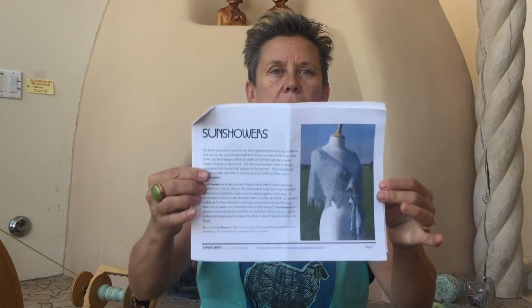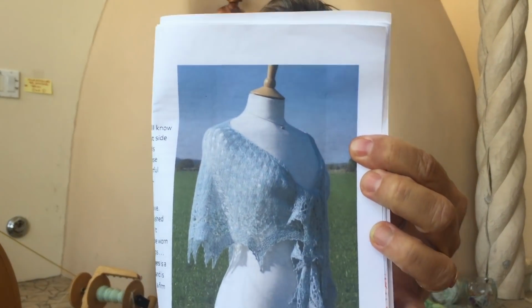So since this is a podcast about knitting and all the fiber arts, I want to talk to you about what I have made in the past 2 weeks. And first of all, I will show you my beautiful Sunshower shawl. It's a lace shawl, my first full lace project that I am ever finishing, and I am making it with my mother, for my mother, and that's how it looks.